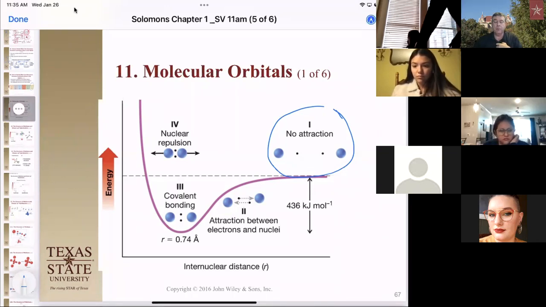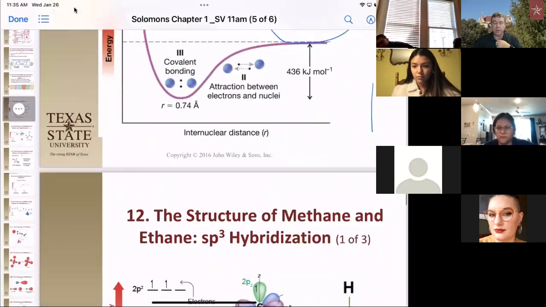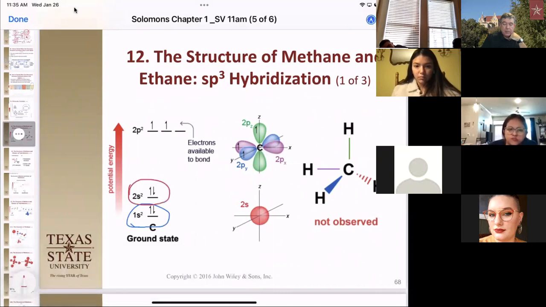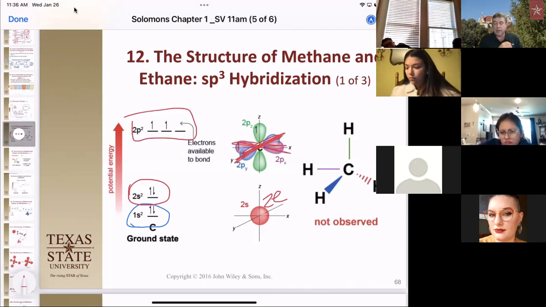Okay, so if we think about that and then we look at the structure of carbon, we started filling our ground state here, and then we started into our second state with a total of 4 valence electrons, okay? So when we fill those up, we fill them from the bottom up, right? So we have 2 in the S, 1 in one of the P's, and 1 in one of the P's. So let's say we have 2 electrons here, and we have 1 electron in this orbital, and then 1 electron in this orbital, okay?